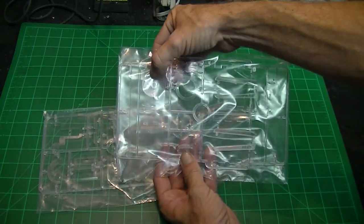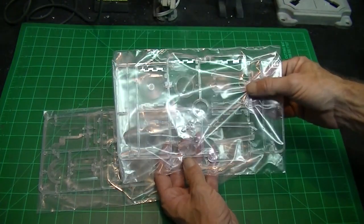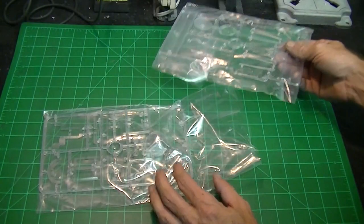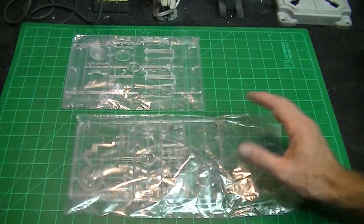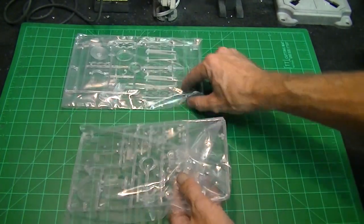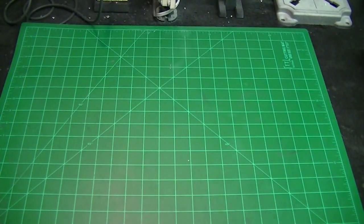We have the deflector dish, which looks to be about 1.5 inches in diameter or so. Some clear inserts for windows, and some clear inserts that go in for lighting of the sides and the vents of the warp engine nacelles. So you do get a fairly ample supply of clear parts, and it was definitely nice of them to do that and keep the people that like to light their models in mind. Here we'll take a look at the instructions and the decal sheet.